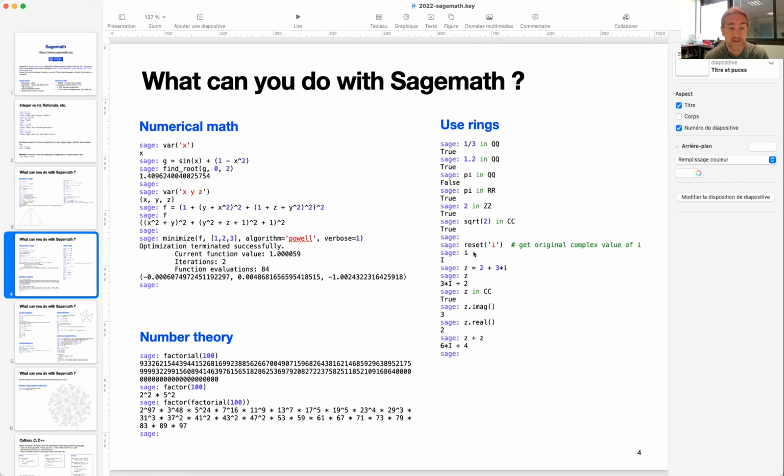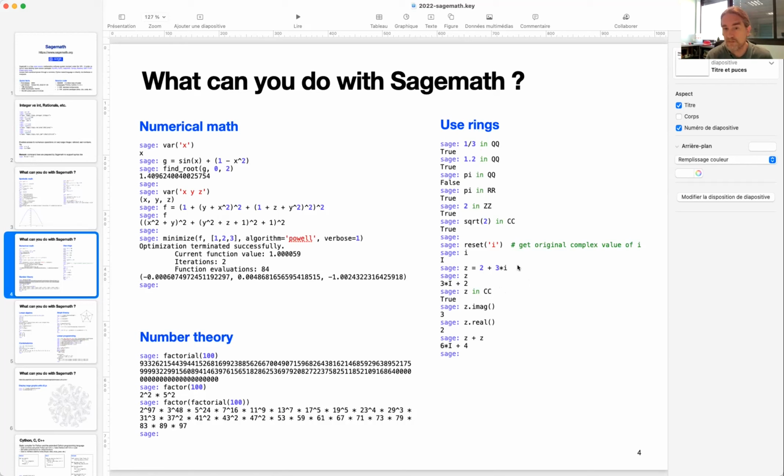You can get the factors of a large number very quickly. You have also by default different rings, so you can check if a number is rational, or if it's a real number, or if it's an integer, or if it's a complex number.